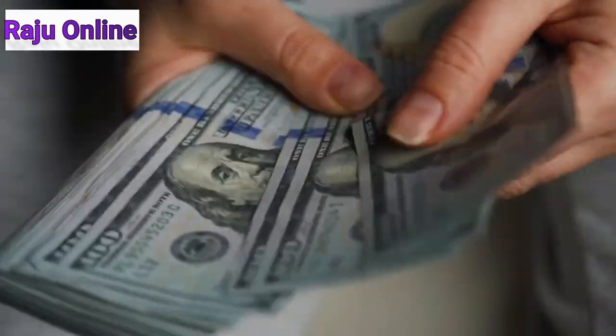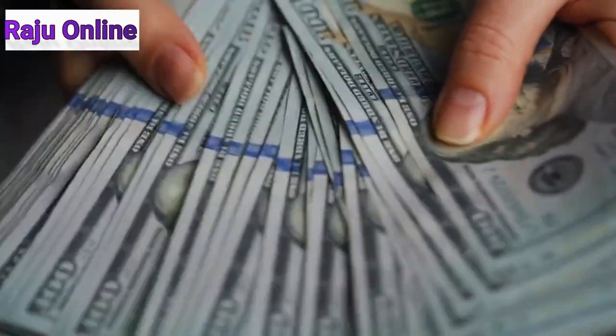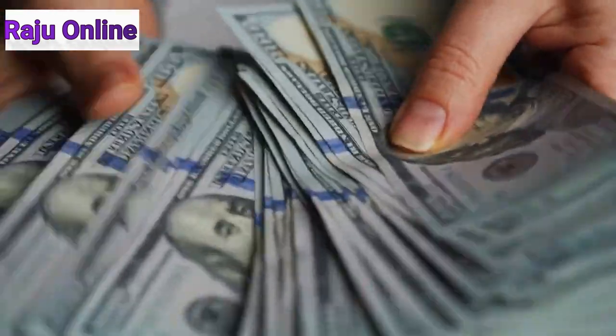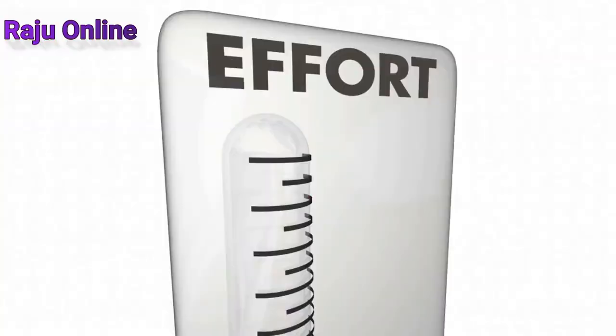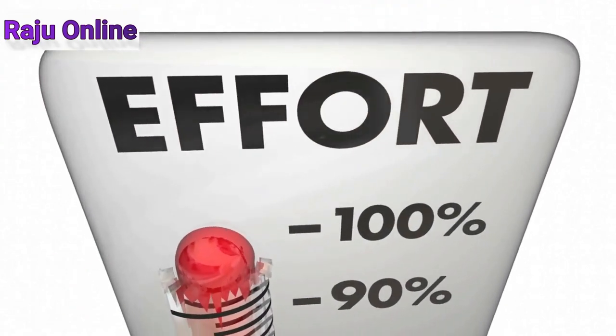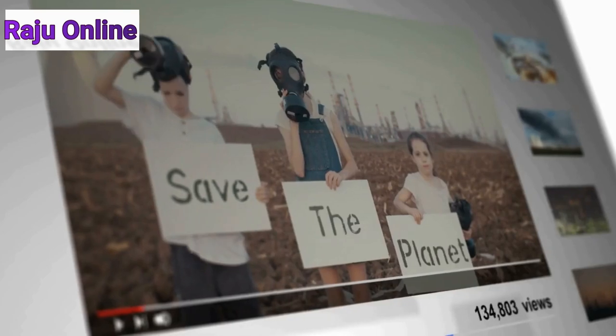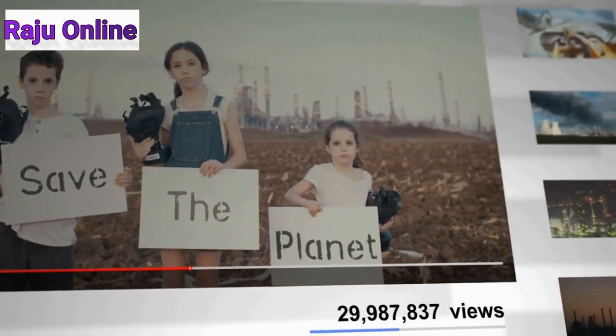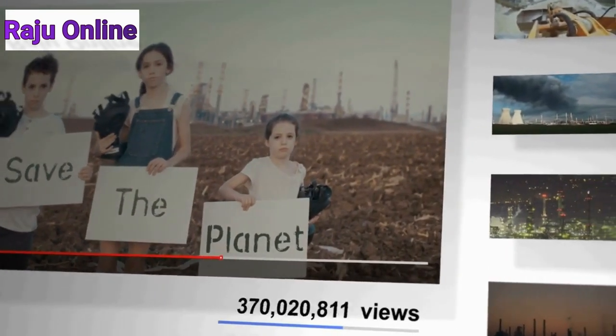The second option is to outsource everything to freelancers. You will need to hire a voice actor to do the voiceover and an editor to edit the video, and you can always find a freelancer that fits within your budget. If you choose the free option, you must invest your time. If you choose the paid option, which is quicker and easier, you must invest your money. Each option has pros and cons, but they all require that you put in the necessary effort. You won't see any success if you give up because your first video didn't get any views, but believe that it will pay off in the long run.